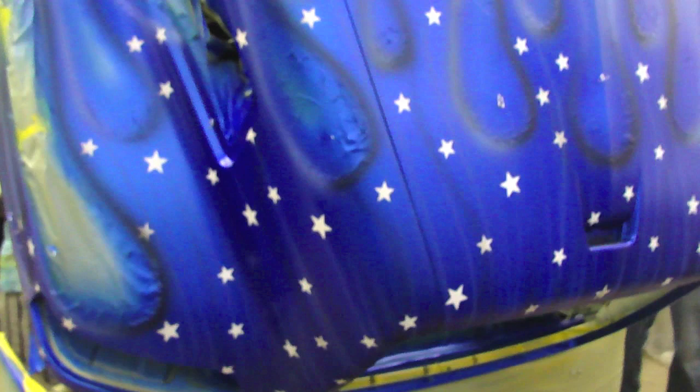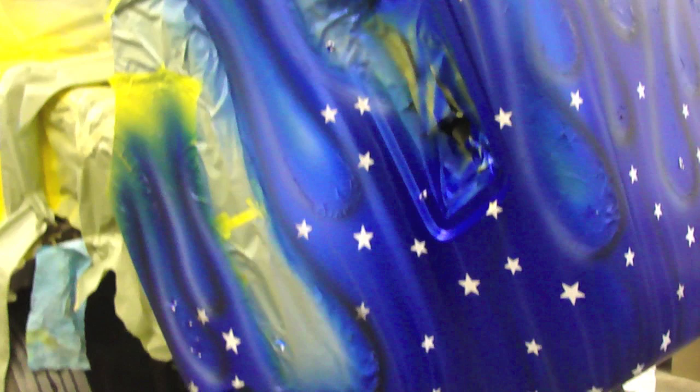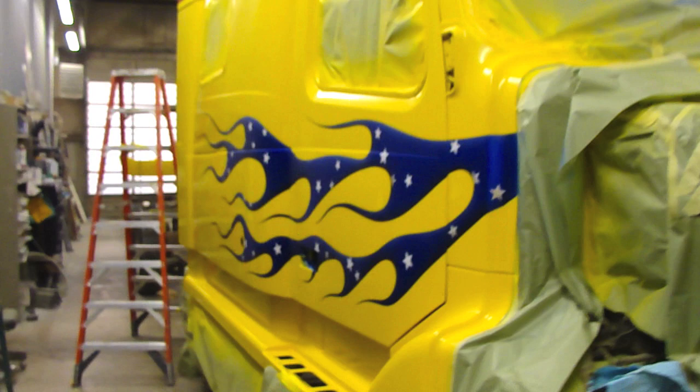You can see what we've done on the flames by shadowing the top side with white and the bottom side with black. It's a really cool effect. So we can't get back away from this too much. Kind of limited on our space here. Let's see what it looks like with the roll effect by having the black on the bottom and the white on the top. Now we're going to pinstripe all the flame in bright red.